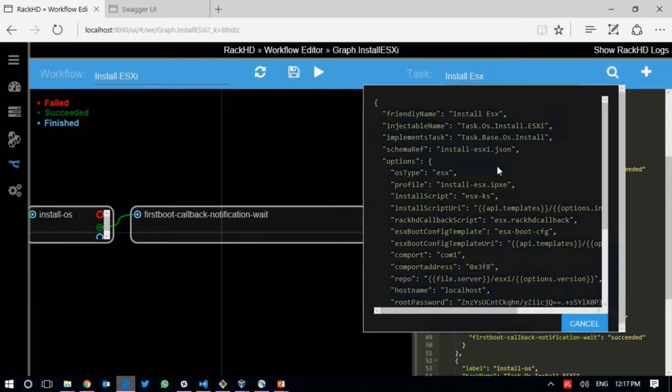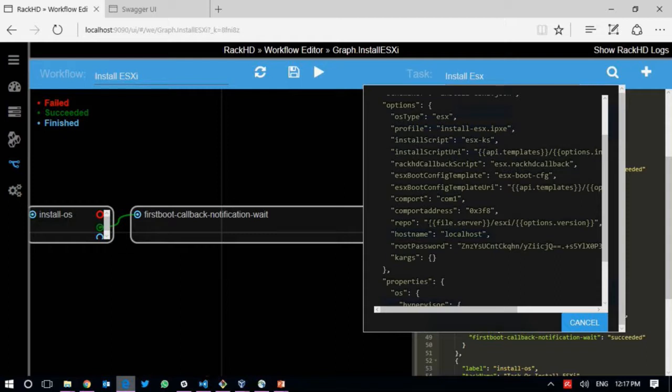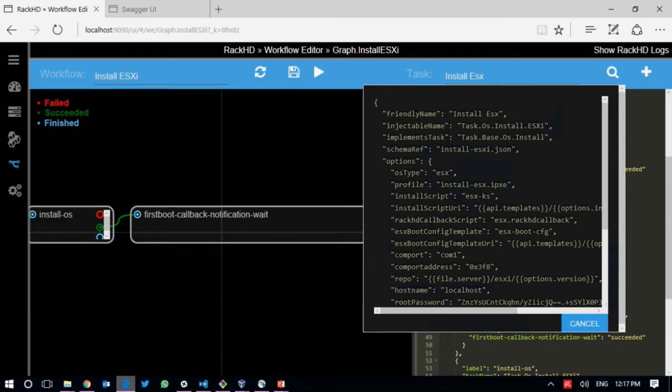If I have a look at a task, in this case, you can see all the options that I can start to feed through into there. It also inherits tasks from the OS. An OS would have all the networking details within there, so I can customize as far as I need to.